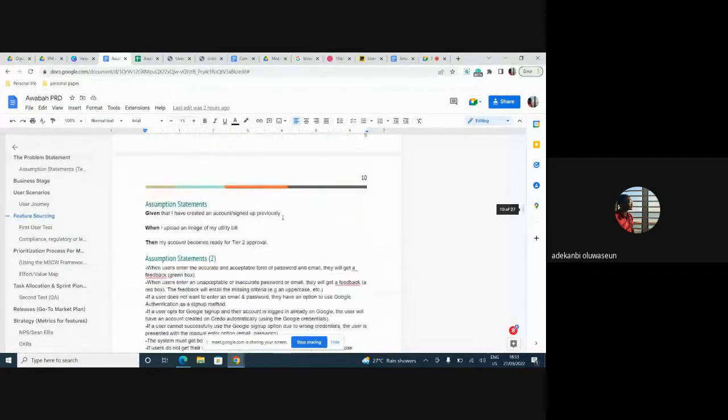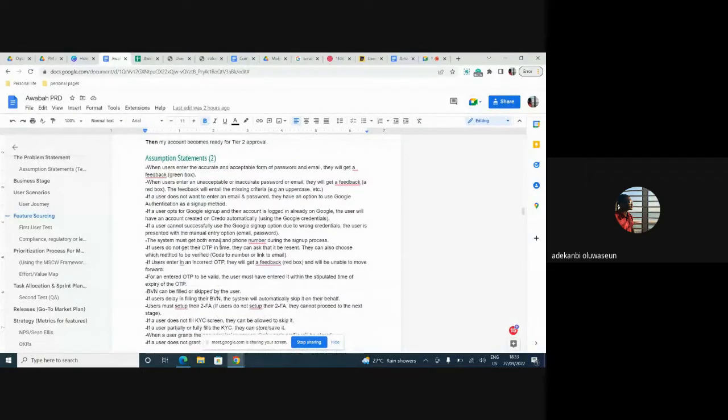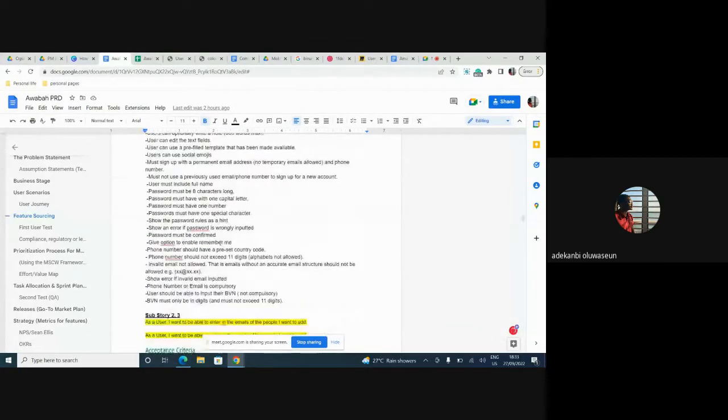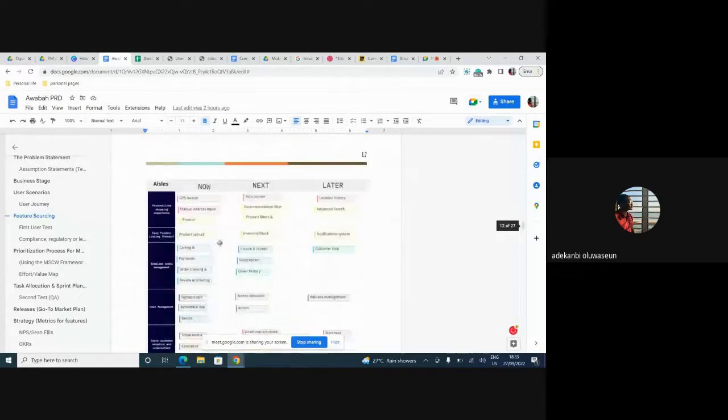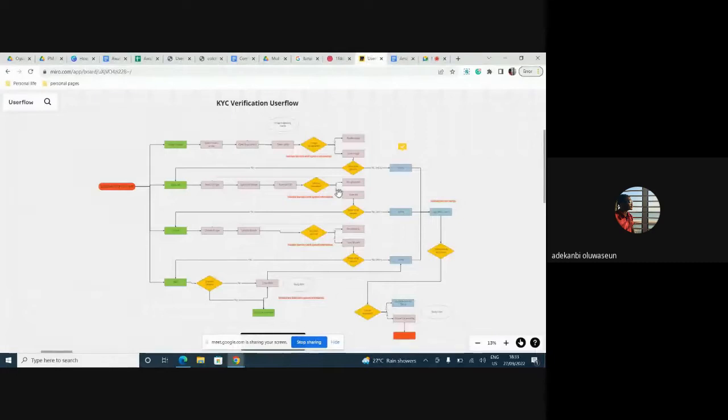The only thing I've not spoken about here is this example. You see examples where they say, given that this happens, when I upload this, then that. That's also an example of writing stories. I put this here so that when you see it somewhere else, you will not be surprised. It's another way of writing user stories or capturing assumptions. It's not mandatory, but you see a lot of other people adopt that in their own documentation. So that's an example for you. Now I'll give you an example of what a user flow looks like.